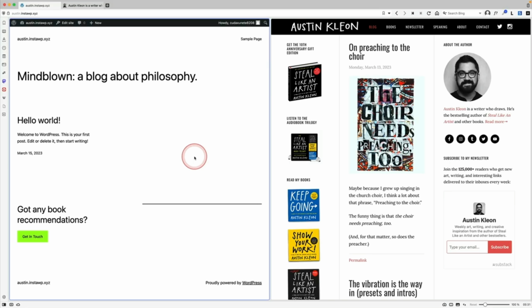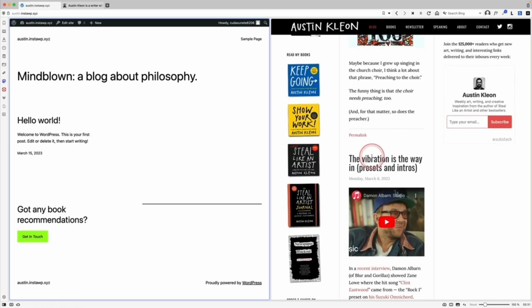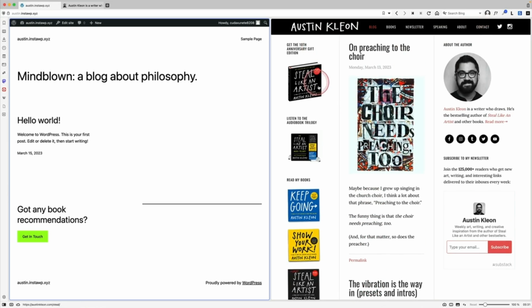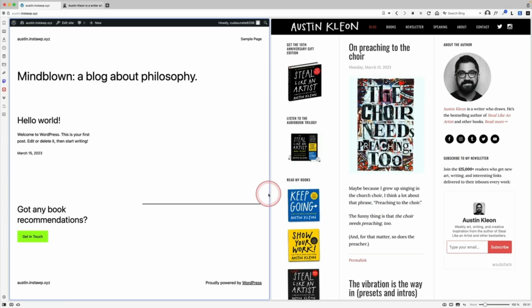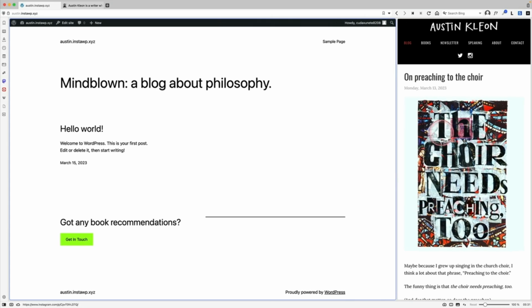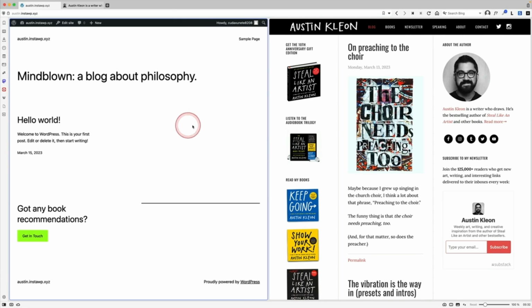So over on the left is my website. Over here, this is just running a blank version of WordPress, freshly installed. Over on the right, we've got the Austin Kleon website that I'm going to try and replicate. It features quite a few interesting things like this sticky navigation. It's got this custom 3-column layout as well, and it's got these posts. The full post is showing in the middle column here, and you'll also see when I resize this how the middle column actually flips to the top. So I'm going to have to sort that out as well using the Gutenberg Flexbox control. I'm going to be using the columns block, so I should be able to do that hopefully.